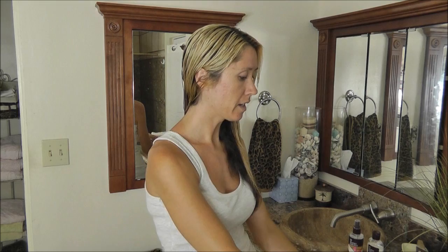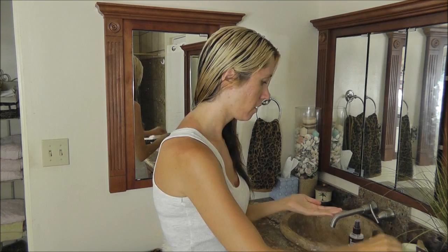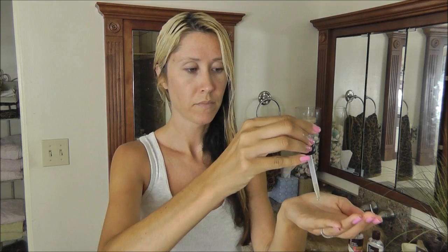So I like to use Dr. Bronner's coconut oil — I use this stuff for everything. I take my makeup off with it, I use it for cuticle treatments on my nails, and on my hair. I like to take a combination of oils, so I'll take my coconut oil and then a mixture of my argan oil. I just got this at my local health food store — it's much cheaper than argan oil at salons. I have a little eyedropper I use to get my coconut oil out. So I'll take about three drops of coconut oil in my hand and then about five drops of my argan oil, and then I just warm that up in my hand and start at the ends and run it through my hair.